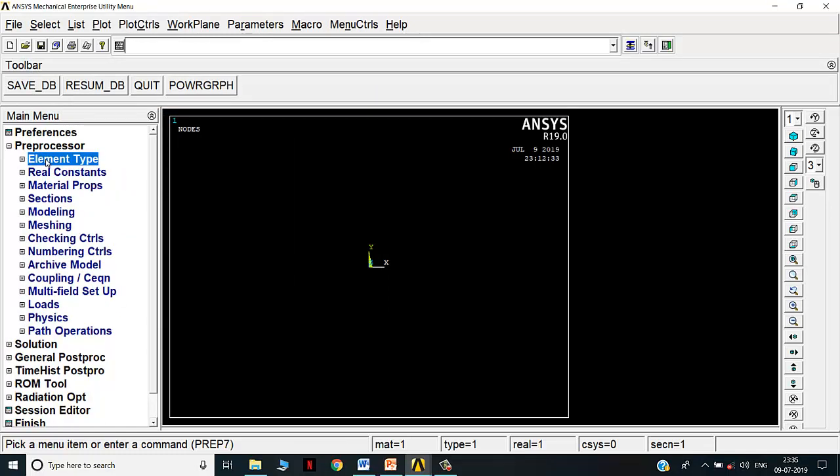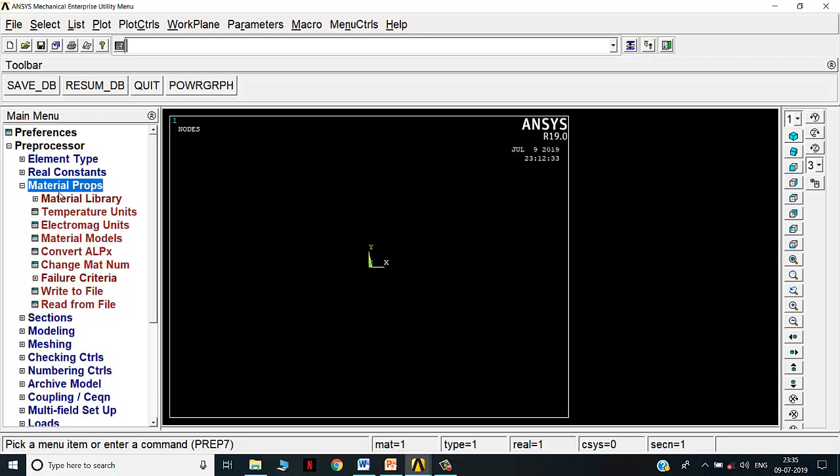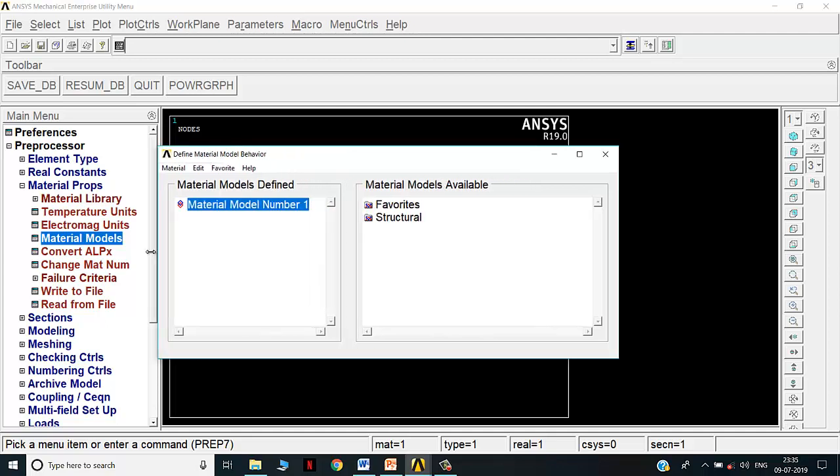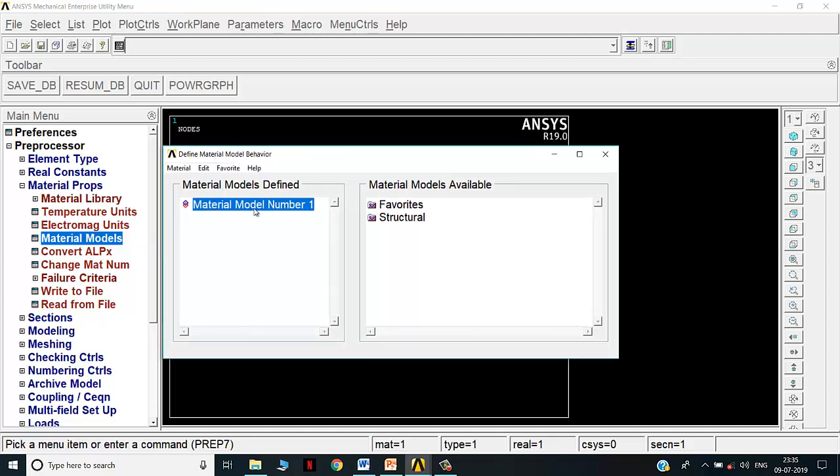The third step is defining material properties and section properties. So click on Material Properties, click on Material Models. The material model number has been added as you can find here. Okay, I'll just expand it for a moment. Material model number 1. This is the first material that you are going to add.